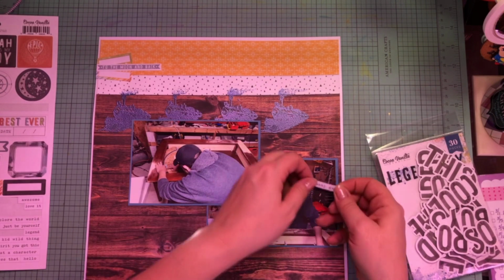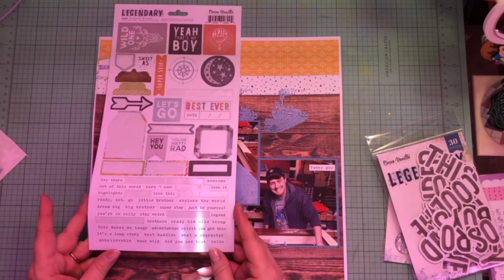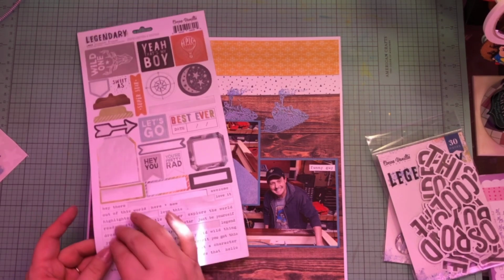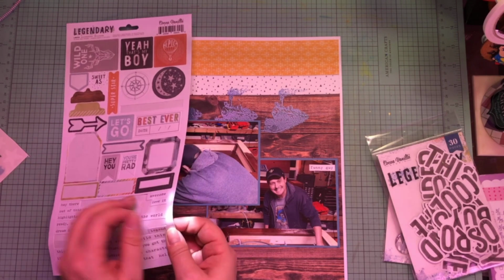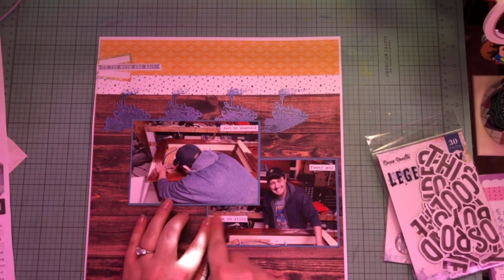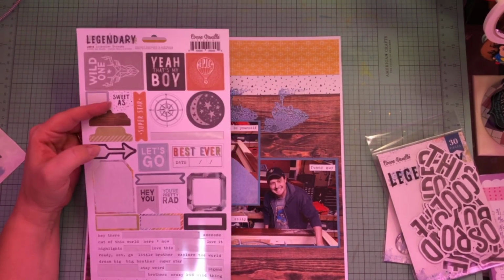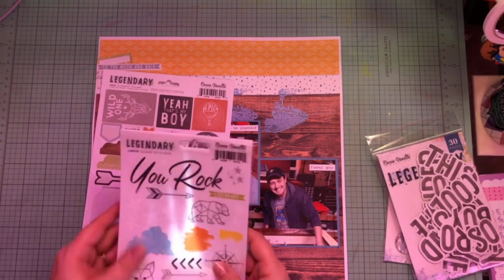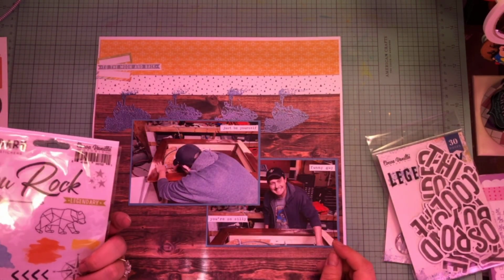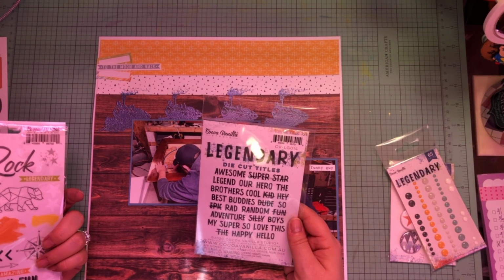I come in with a whole bunch of these little word phrases. And they're just little inspirational quotes. I get those stuck about the page. I'm reading them right now. That's what I'm doing. And then I just start pulling some off. And I do like to stick these little wordy bits onto the white space in the photo, I guess you would say. So I do pull in the clear stickers, and I'm going to make a cute little cluster down at the bottom left hand of the page.